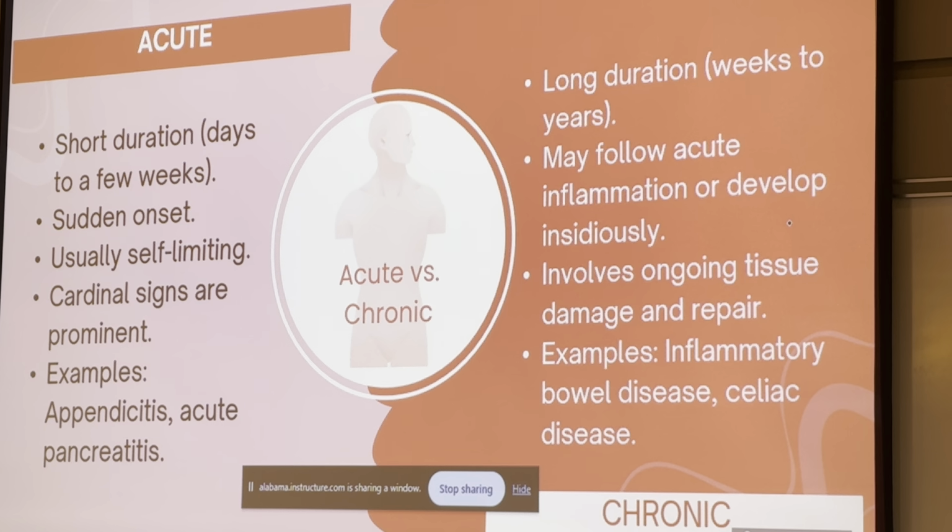Next up is looking at acute versus chronic. Obviously, acute means short period of time. It usually is self-limiting, and it is going to be those processes that come on quickly, like appendicitis, pancreatitis, cholecystitis, those things that just kind of hit quick, they're gone quick once we intervene. Our chronic inflammatory diseases are going to be like our bowel disease or celiac disease. Those are irreversible, and they will have periods of exacerbation, or we can call those acute exacerbations of a chronic condition. But that is where they chronically have it. There's nothing we can do to fix it. We'll just focus more on symptom management and trying to keep them in remission.